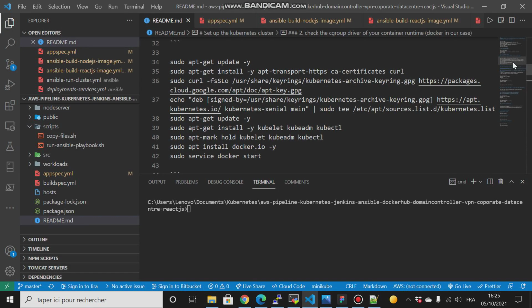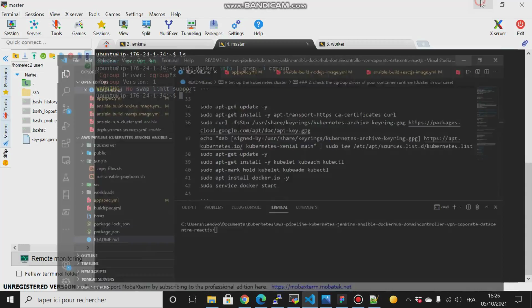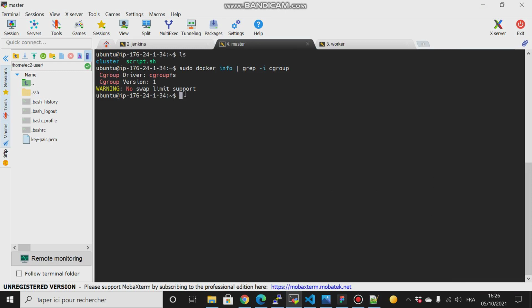You can as well change the cgroup driver of Docker by typing this command, but in this lab I will go with cgroupfs, because the kubelet cgroup driver and the Docker, or the container runtime, in our case Docker, must have the same cgroup driver.